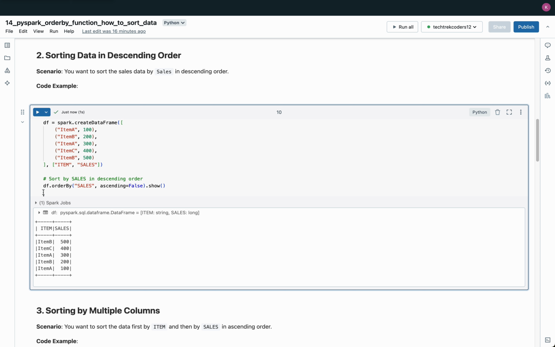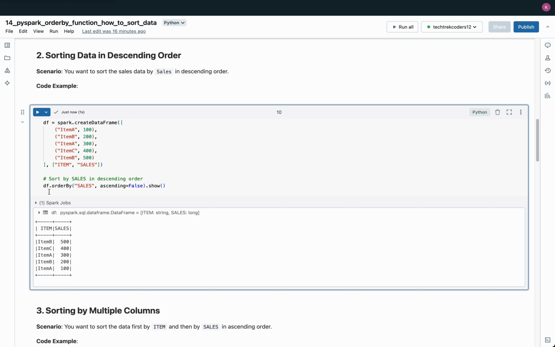Sorting in descending order is particularly useful when you want to focus on the top performing items, such as identifying the products with the highest sales. It can be helpful in analyzing which items are contributing the most to overall revenue or prioritizing the items that are performing well. For instance, in a business context, you might want to target these top items for promotional campaigns or further investment because they are already demonstrating strong sales performance.